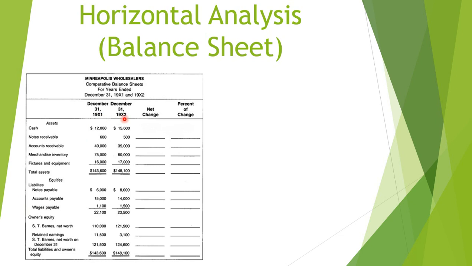right here. So to show you how to calculate the horizontal analysis, we will first take a look at cash in our assets section. The first thing you want to do is calculate the difference between the 2 years that you can see on the top part of the screen. In this case, the cash was increased by $3,600. Then, from there, you take the difference and divide it by your base year, which is the first year of the business. This shows the percentage change over the years. So for this example, cash has increased by 30%.